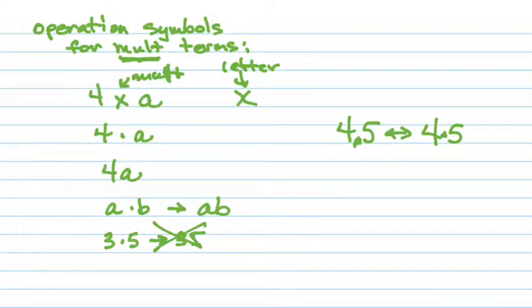Pardon? Just numbers, exactly. Okay? Now, wouldn't it not work if you had 2 numbers and then an A? Yeah, that wouldn't work because you're multiplying 2 numbers. If you're multiplying 2 numbers together, you need a symbol. But if you're multiplying numbers times letters or letters times letters, you don't need a symbol.